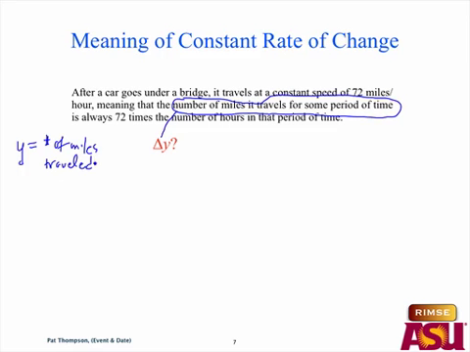Since it went under the bridge, is that what you're going to say? At one point in time, not over. Well, it has to be over. If we're going to travel miles, it's got to be over a period of time. So we go some distance from the bridge, and then we might go some number of miles starting there. We want to go some number of miles, and that would be our delta y. Okay? What would delta x be?